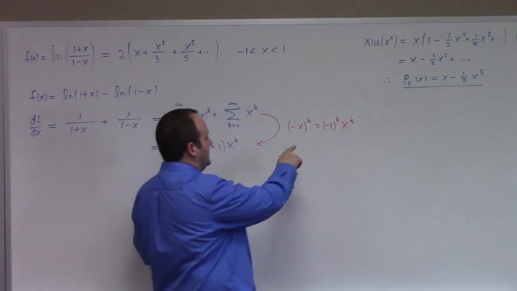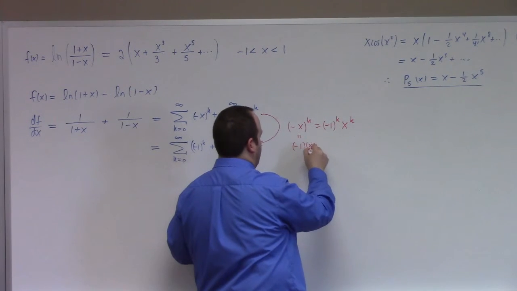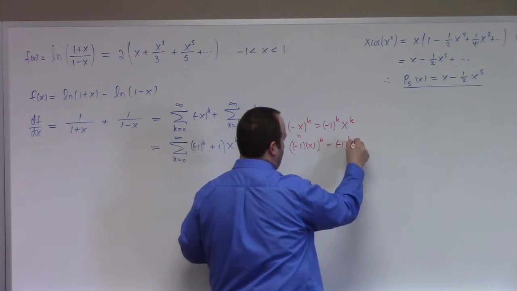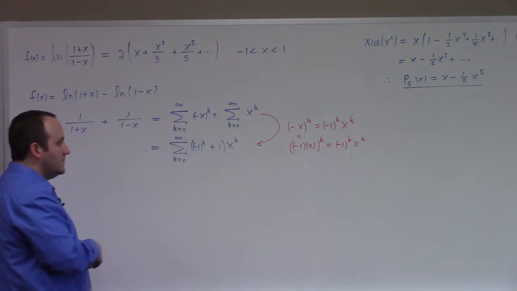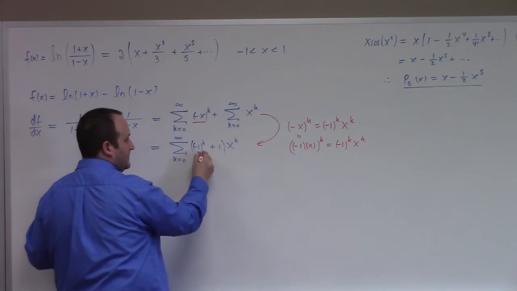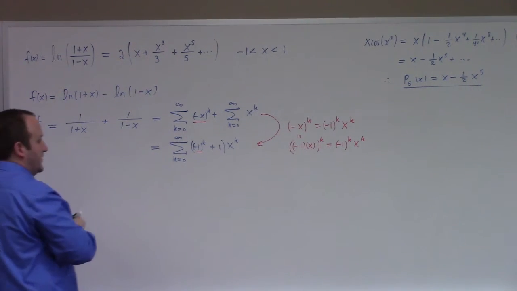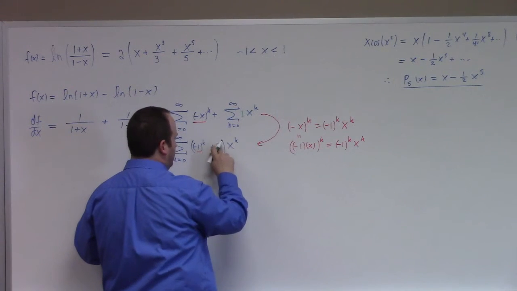Well, this right here is actually equal to minus 1 parentheses times x, right? So then if I raise that to the k power, that's equal to minus 1 to the k times x to the k, right? So this term gives me that. And if you use your imagination, you can see there's a 1 over here. And that's this one.